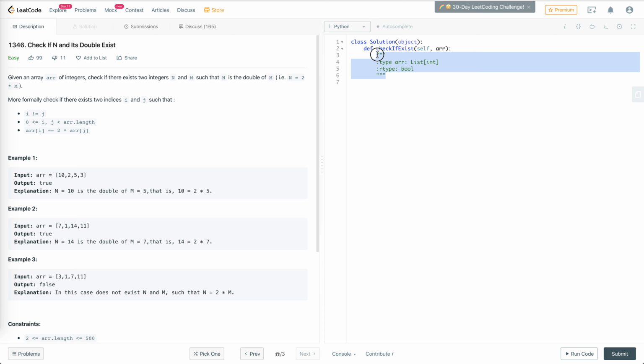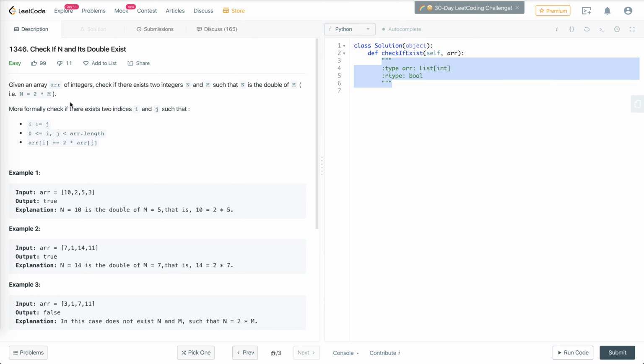Let's do this one. So the problem is you're given an array of integers. Check if there exist two integers n and m such that n is the double of m. More formally, check if there exist two different indices i and j such that arr[i] is twice arr[j].